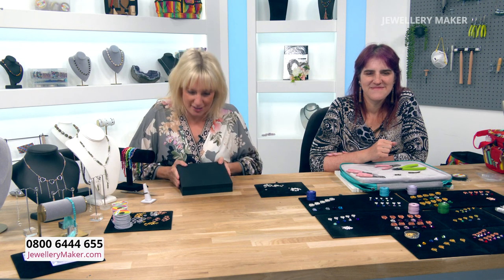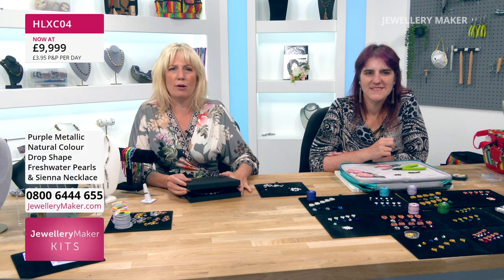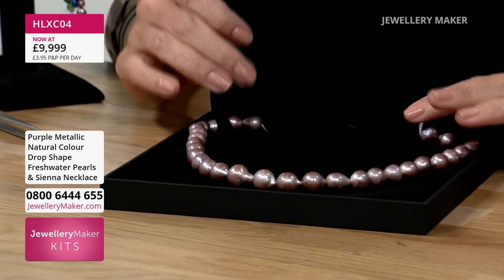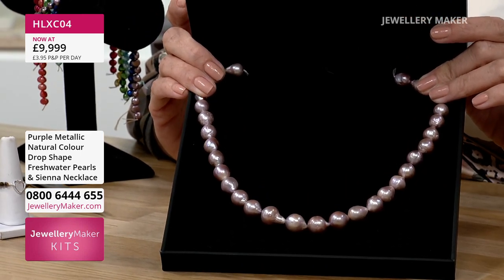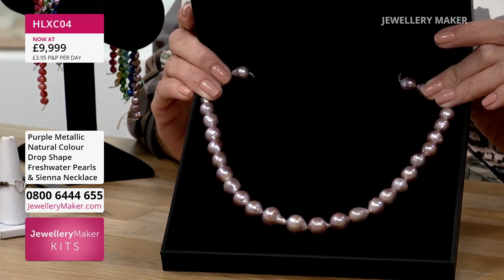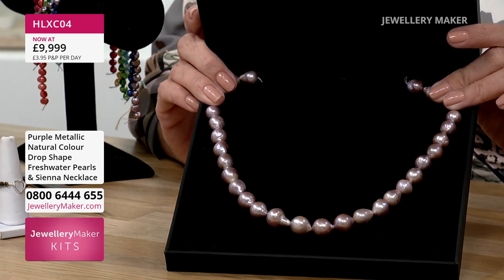Right, we have here the most incredible star buy. This is a legendary strand of pearls that we first brought to air, I think, over 2 months ago. The quality of what you have here is beyond compare. It comes to you in a beautiful Sienna box. I've only literally got 3-4 strands of this available, but this is your chance to own the most incredible purple metallic pearls. Even just looking at it in the box, that is a standalone landmark estate piece, an heirloom of the future.